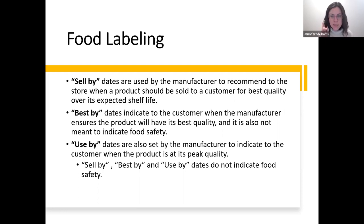One very important exception: infant formula. Since infants get their sole nutrition from infant formula and nutrients in any food can degrade over time, infant formula should not be used after its use-by date, as it could result in malnutrition, which could be life-threatening for the infant. That is the one exception — an important one — but other than that, these are food quality labels, not food safety labels.